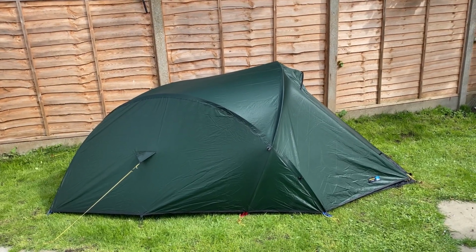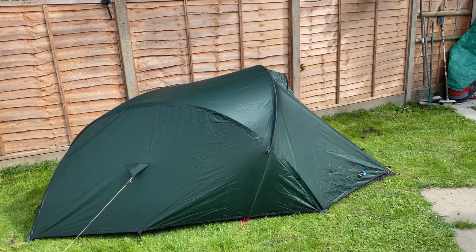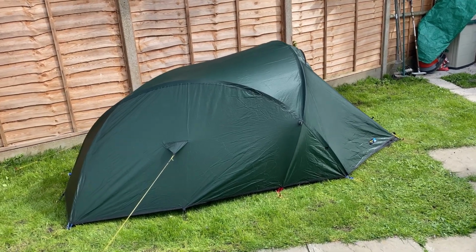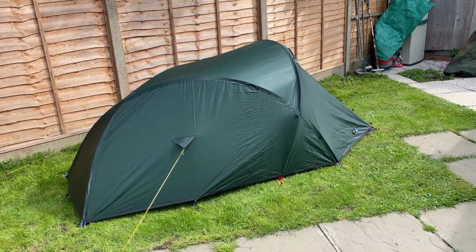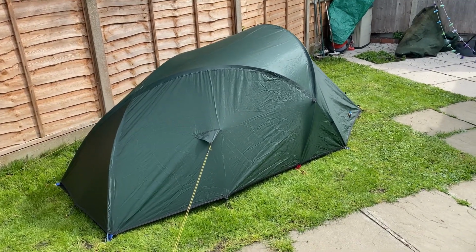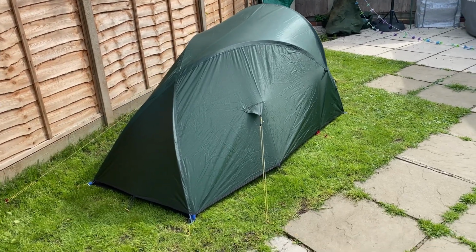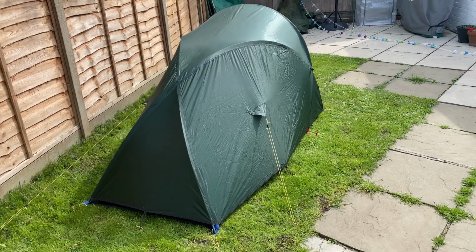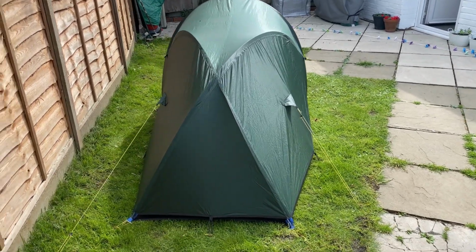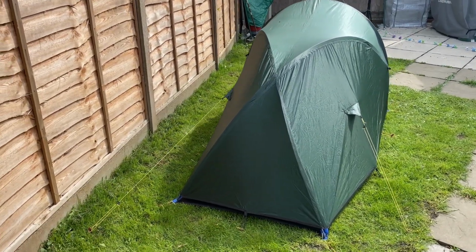I put down the footprint. I then started putting up the inner tent with the poles. That was really easy because the poles and the pole sleeves are all color coded, so you just thread the colored poles through to the colored sleeves. I then put the outer cover over the tent, and then made sure everything was anchored down. So it really was very, very simple.